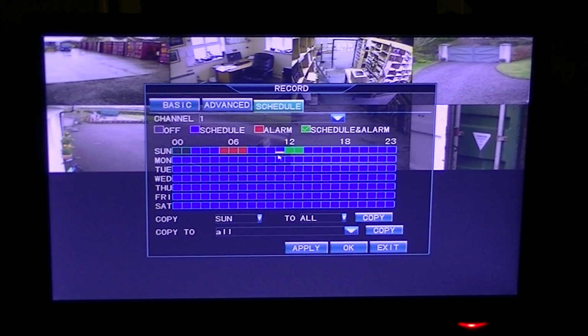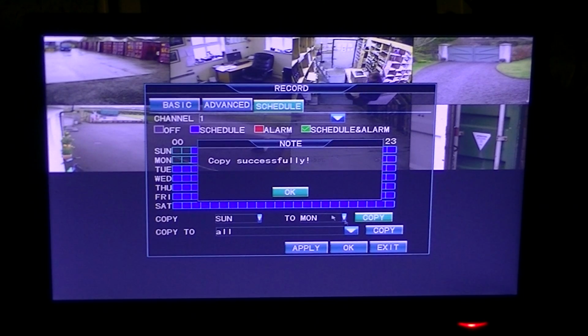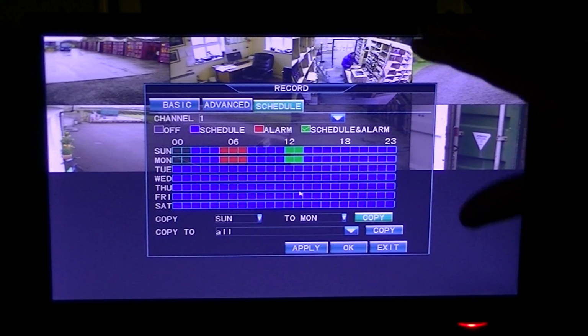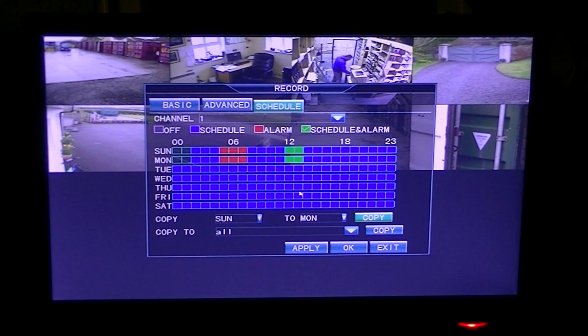I want to record like that on Sunday, and I also want similar recording on Monday. So I'm going to scroll down here, choose Monday from the list, and simply click copy. Copy has been successful, and we've applied those changes. So it's very quick. We don't need to replicate anything. Equally, I could have chosen from the list. If we scroll down through the list here, we can see the full range of options. For each of the 6 different days we could have copied to, or we could have gone to the default option here, which is all. If I did that and copied, we'd see changes for all the days in a single go.